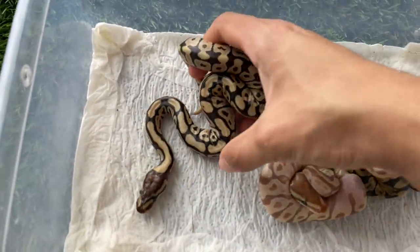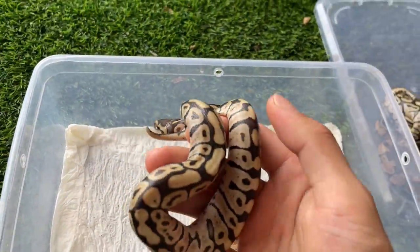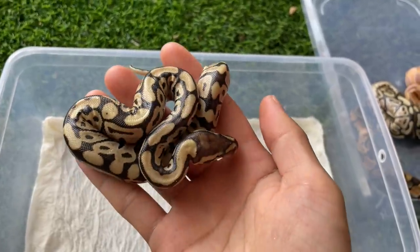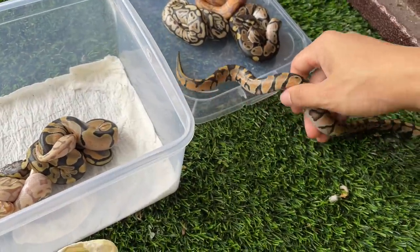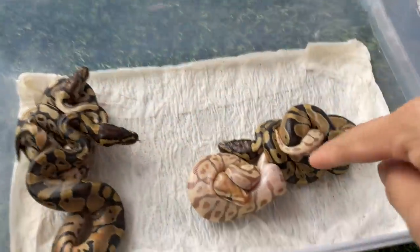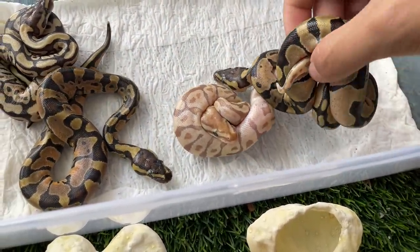So this one is, I don't know, I gotta learn morphs a lot. So here we go. That's very, very nice. This one is so active. What are you even doing, bruh? What are you doing? So small and cute. You two are just hugging each other, huh? What are you doing?